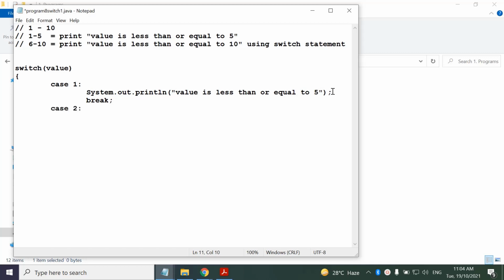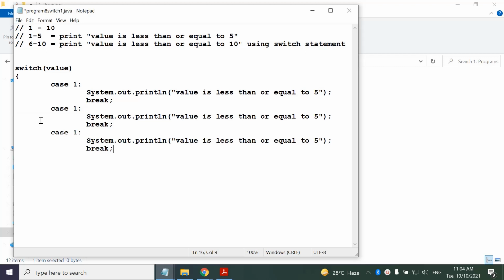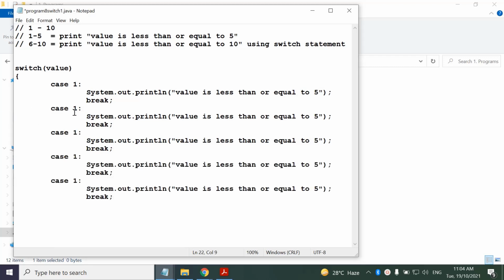Similar thing will happen for case 2, right? So I am just copying this code for case 2, case 3, 4 and 5. Same thing will happen for case 6, but the message is value is less than 10.